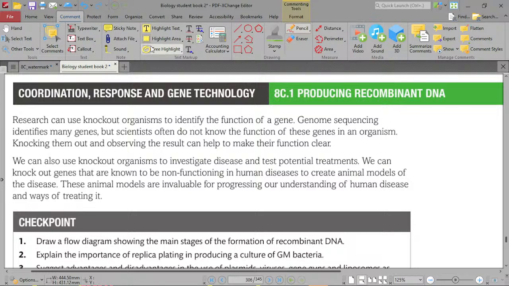I see. That's interesting. Genome sequencing identifies many genes, right? Because we know what DNA sequencing is.